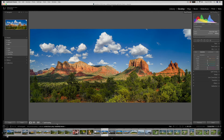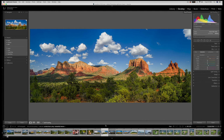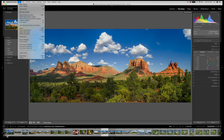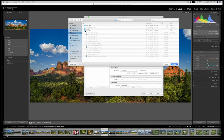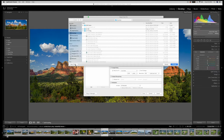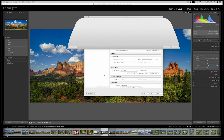And by the way, if you look down here at the image title, you see this Adobe RGB relative, which is the proof copy. So now we can export just this file. So I'll click on export, and I'm going to put it in a particular folder. I typically have a folder on my computer called For the Lab. So I do have a folder here called For Printing, and I'm going to choose that. I'm going to create a subfolder for that. So I want to go to the For Printing, and then I'm going to put my dates on it so I know these are the images I want to send.